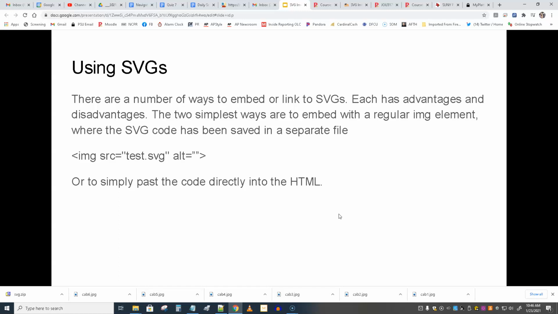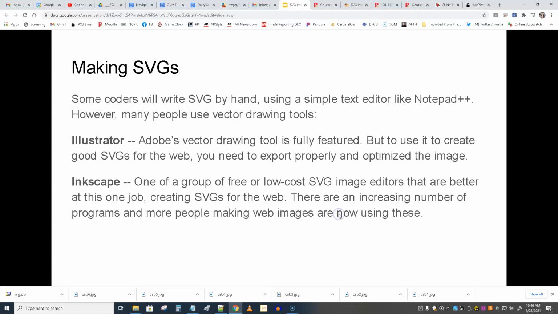So it's IMG src again, but what's inside this file called test.svg, which could be sitting right there, or if it's not, it needs a more complicated path, is all that code that we just saw. On the other hand, you can just paste that code directly into your HTML.